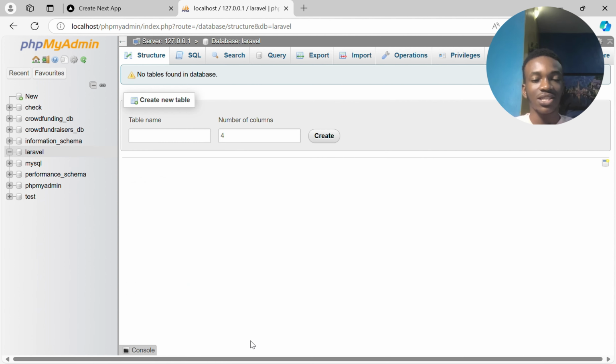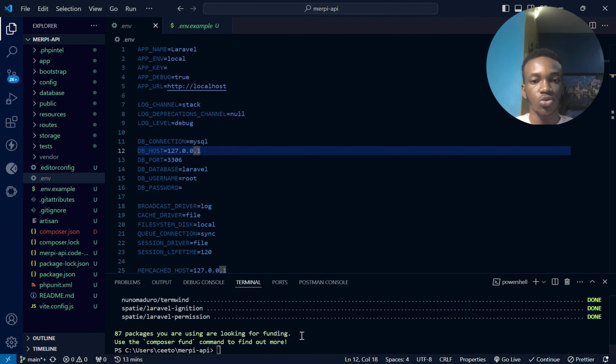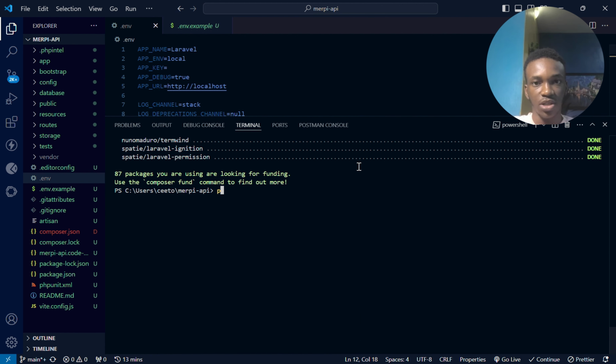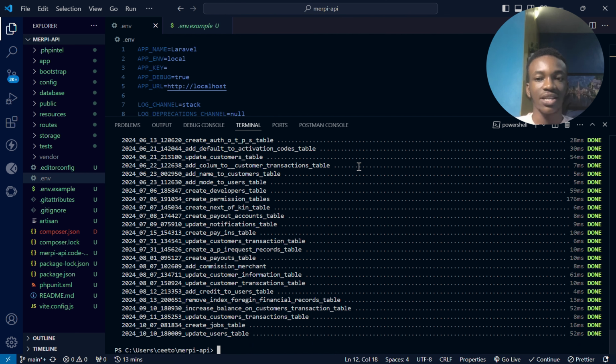So once that database exists, the next command you need to run is php artisan migrate. Let me increase my terminal. Now this automatically migrates all the columns and rows. It automatically sets up your local database based on how your team members have structured it. What is basically running are the Laravel database migrations that have already been written by other developers on the team.